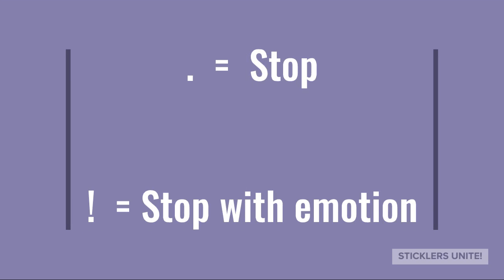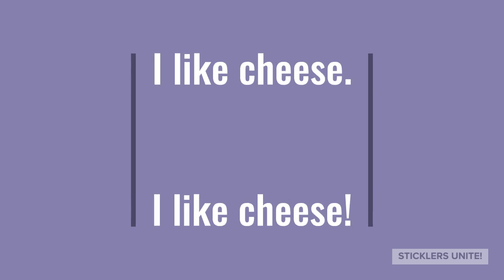Well, if you really think about it, a period and an exclamation mark both go at the end of a sentence. So really the only difference between them is that a period is used as a simple kind of a stop, and an exclamation mark is used when you want to stop but show some emotion or emphasis to that sentence. Ending the top sentence with a period makes it a simple statement.